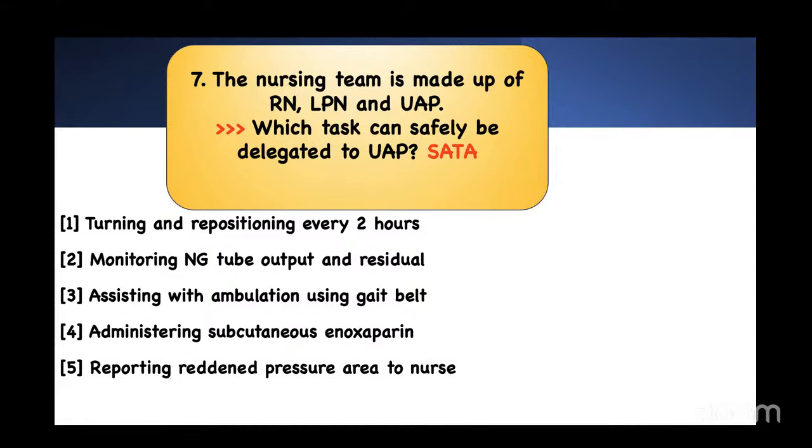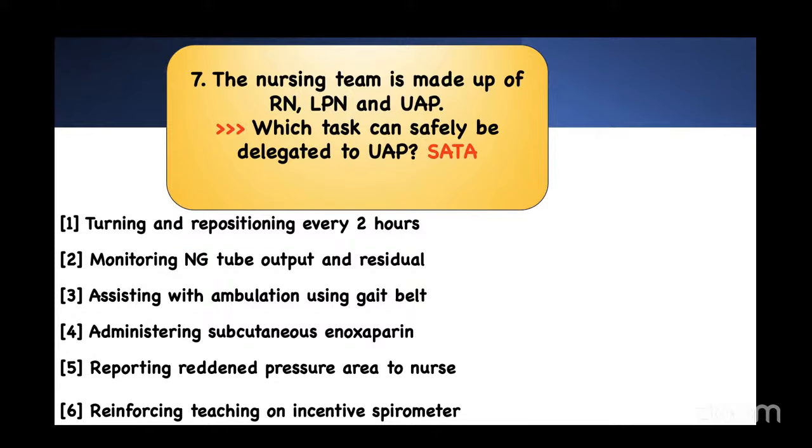Reporting any pressure area that is red to the nurse. Who do you think should do that? And then reinforce teaching on the incentive spirometer. I know you know delegation and assignment. It's just straightforward. You have your method, I have my method. I can tell you the easy way for the UAP is ADLs, and anything that does not require any thinking. It does not mean they don't think, but focus on ADLs and anything that does not require thinking. So this is a select-all-that-apply: which tasks can be delegated safely to the UAP? What do you think?